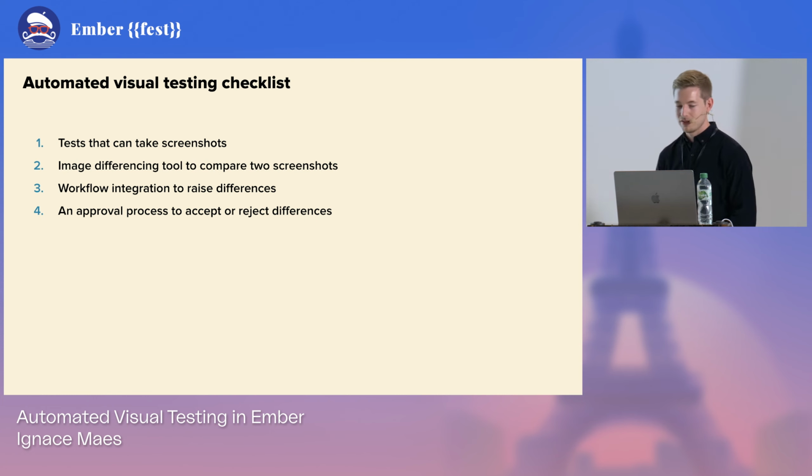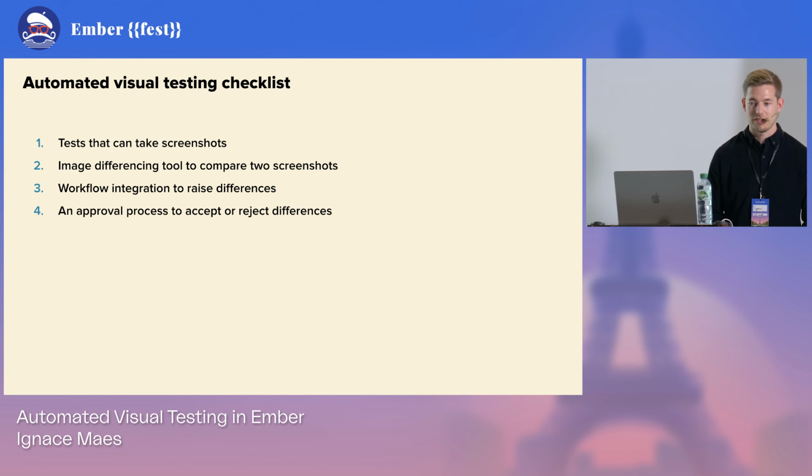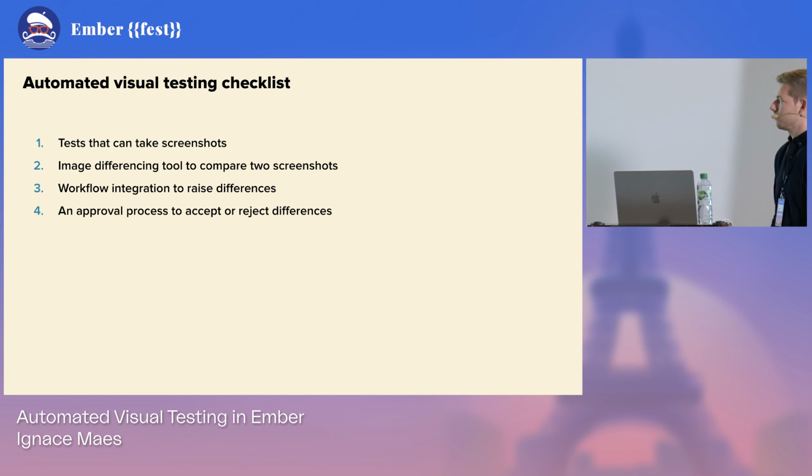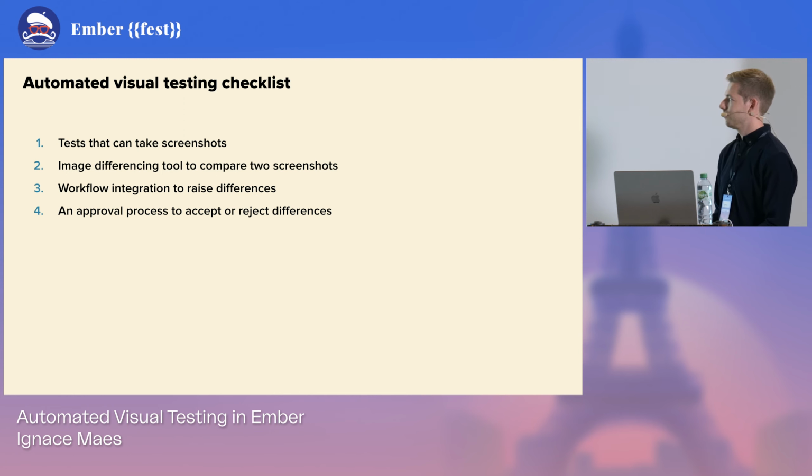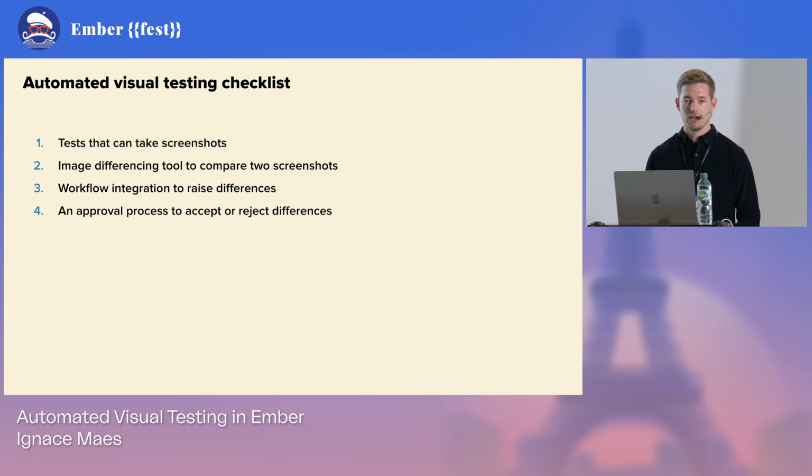So if we make this into some bullet points, what we actually want in our setup is basically 4 things. We need a setup that can take screenshots of our application. We also need a way, like the pixel differencing, to really find out what is different between the two versions. We also need a way to notify us, like we want to know it upfront before we release. So a way to integrate that in our workflow. And finally, like I said, we need a way to say, okay, this change I expected, but the other one is actually a visual bug.